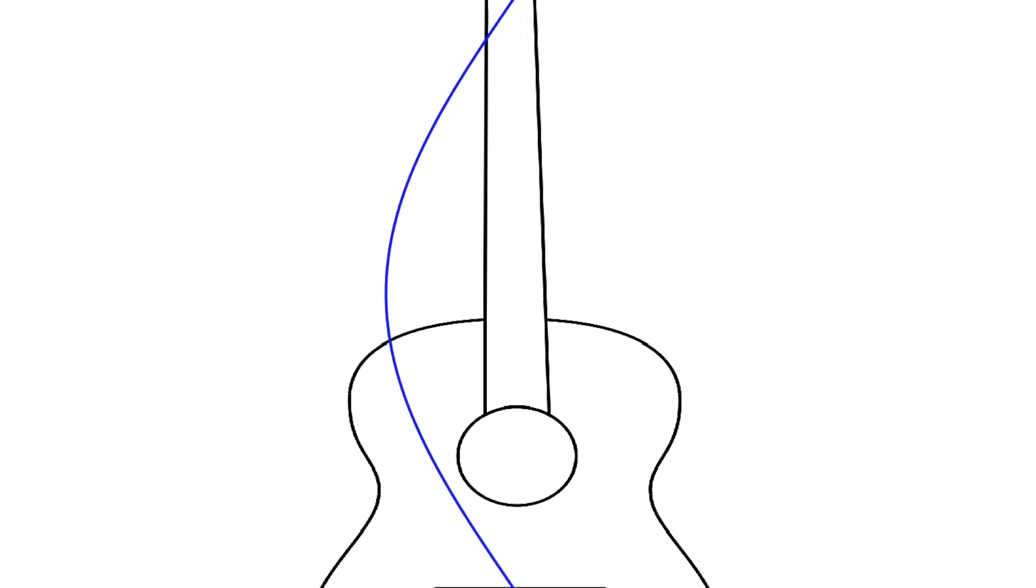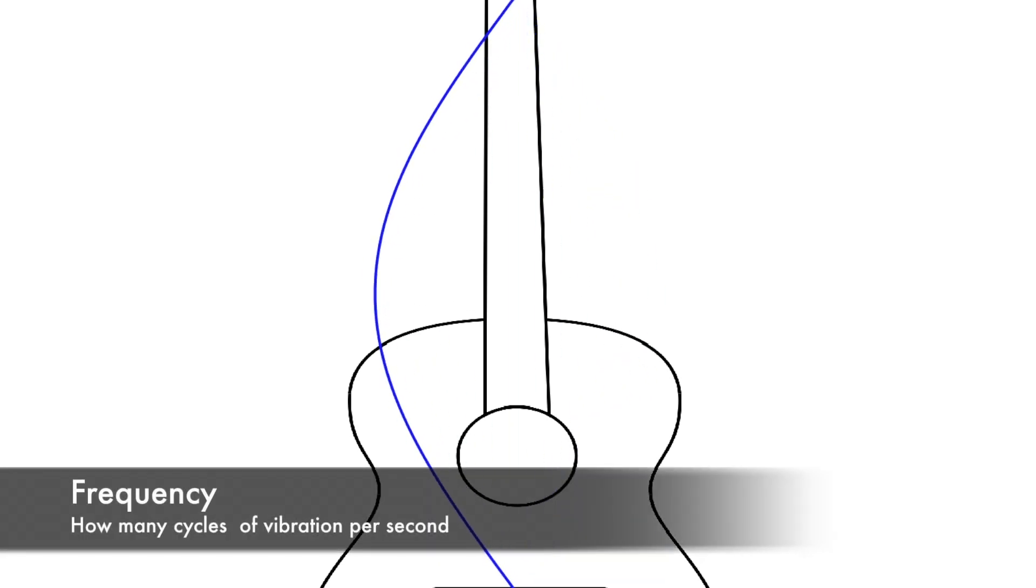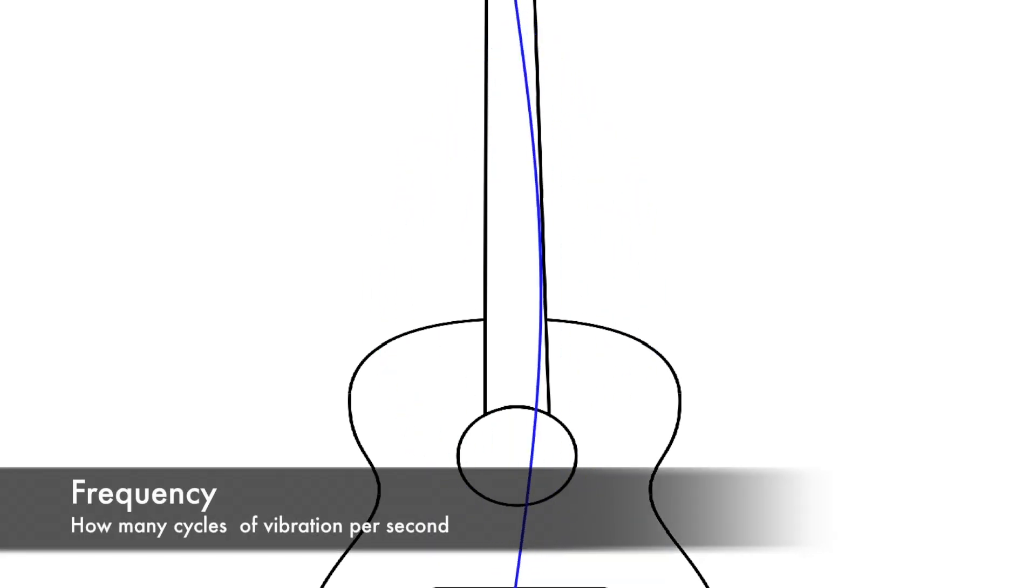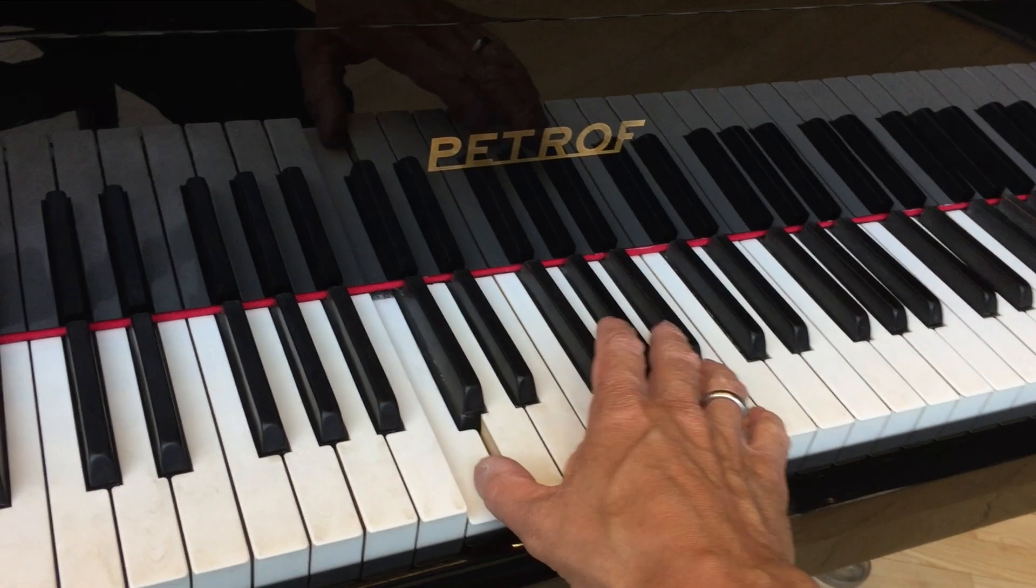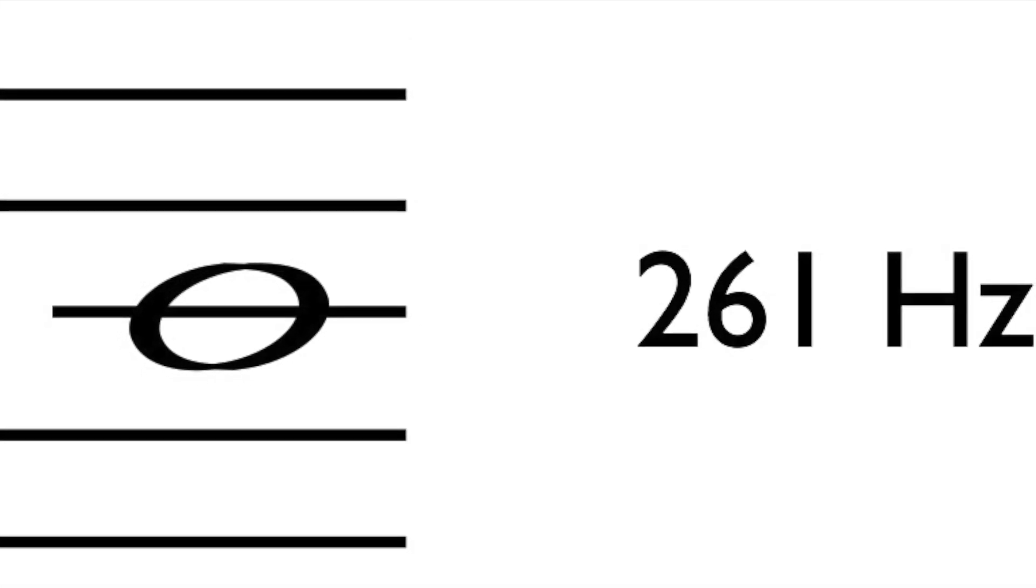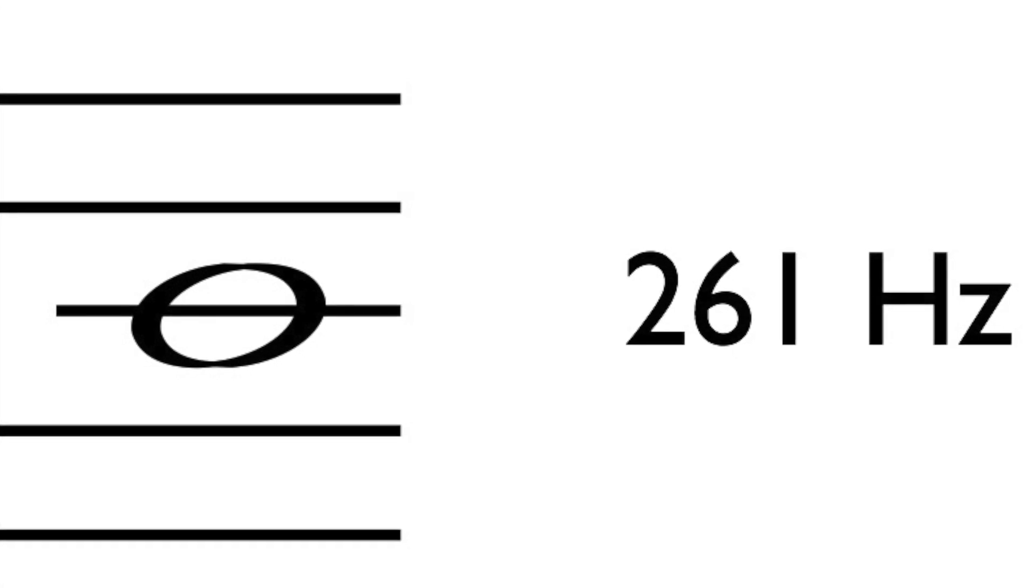When you're looking at a guitar string, it's going out and back and then back to where it started hundreds of times per second, maybe even thousands of times per second. What we're talking about here is how frequently it vibrates each second, or its frequency. If you play a middle C on a piano, that string inside the piano is actually vibrating 261 point something times every second - a full cycle out and back repeated 261 times per second.